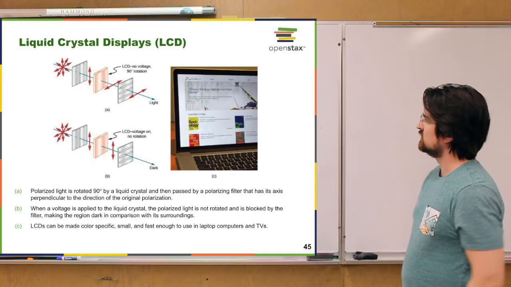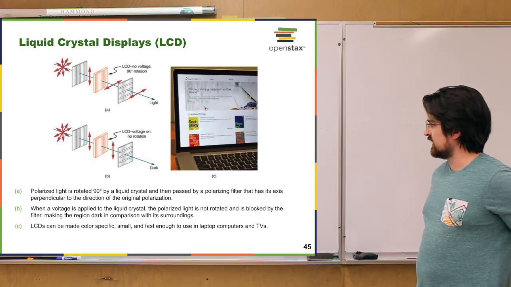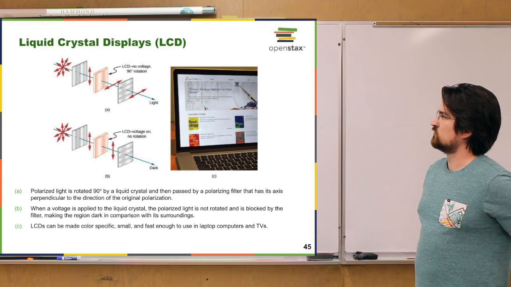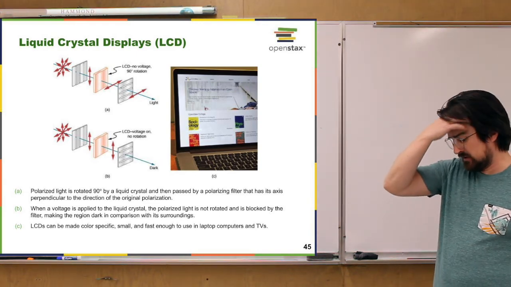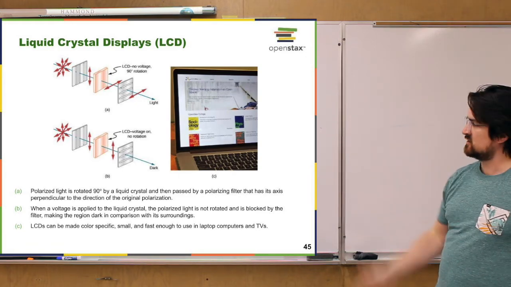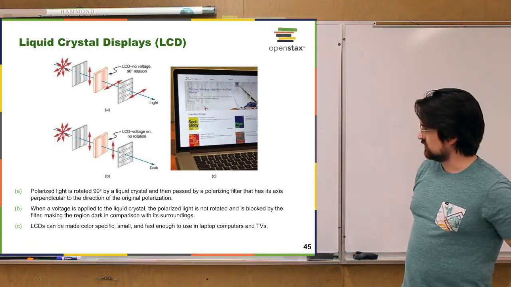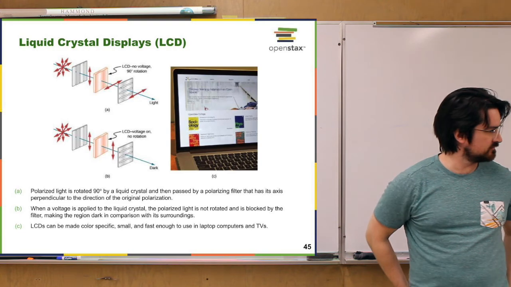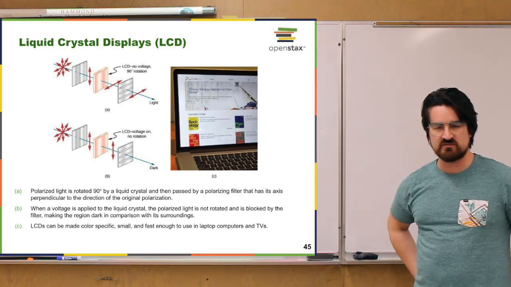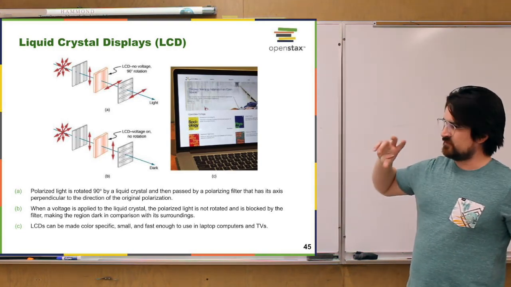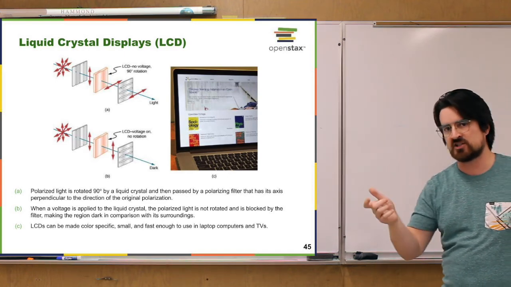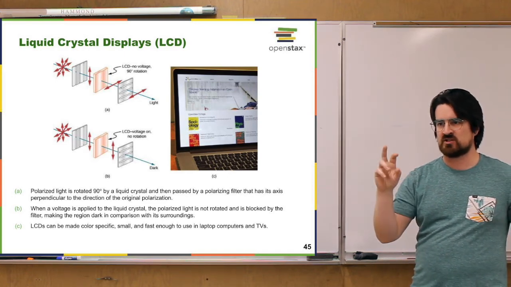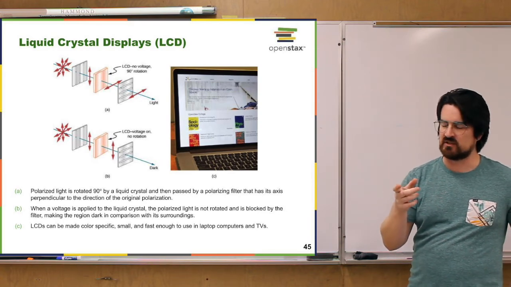Okay, and then the last thing to mention, just an interesting application of polarization, is for LCD screens, or liquid crystal displays, which we have all over the place these days. They're extremely useful devices, but they rely on polarization, and even beyond that, they rely on a material whose polarization you can adjust based on a voltage that you apply to it.